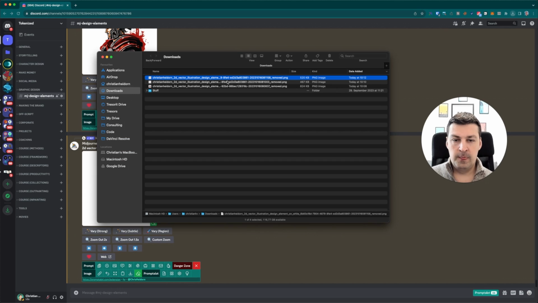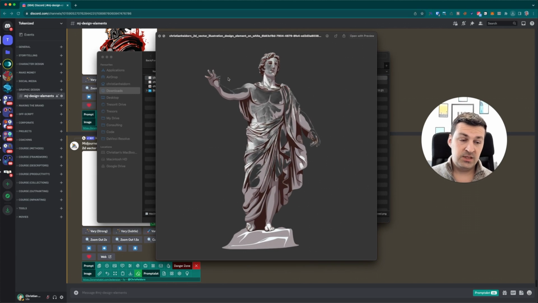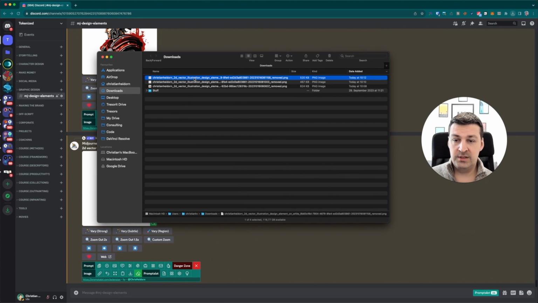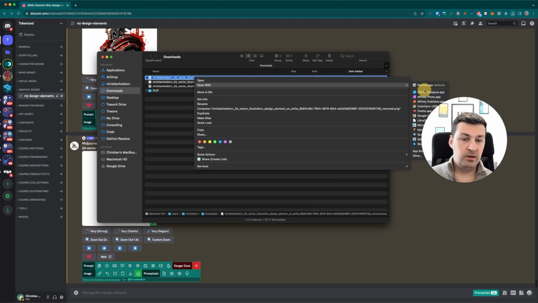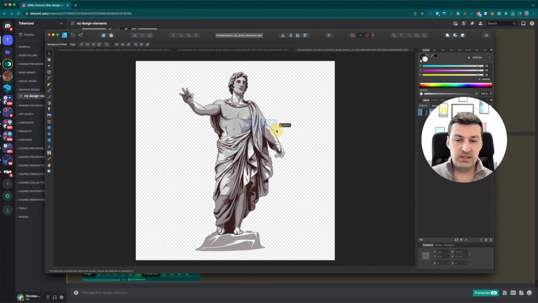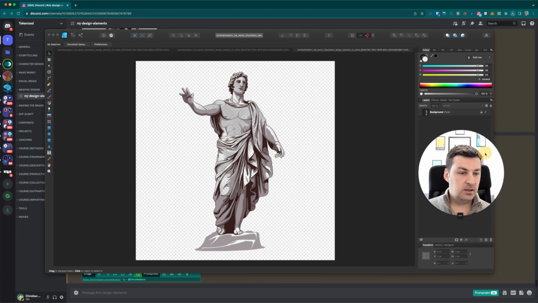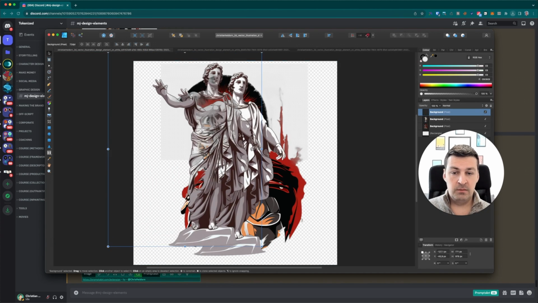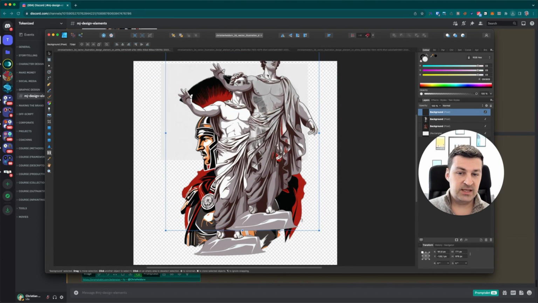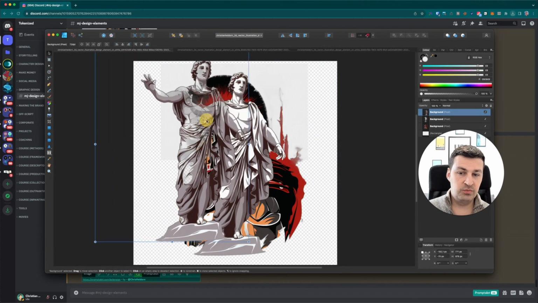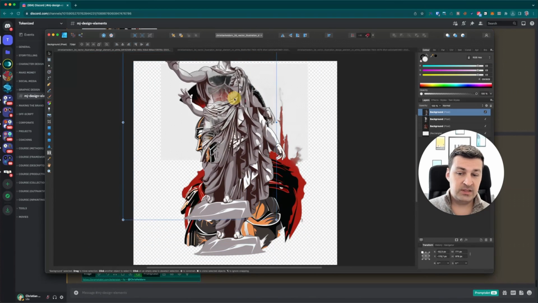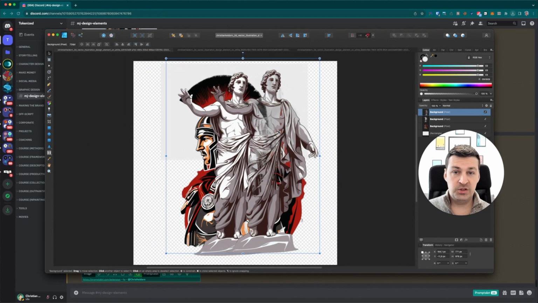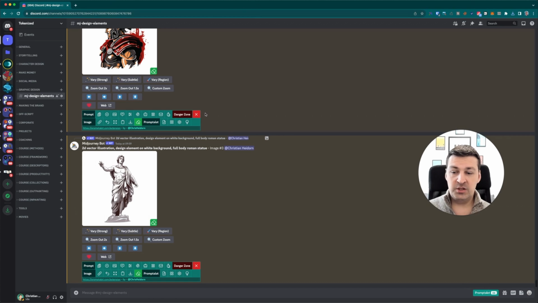Let's open it up. And as you can see though, here, the general purpose model doesn't work as well on these drawings. So this is something to definitely keep in mind. Make sure you choose the right model. You see, this has actually added some opacity. It has removed the background, but it's also removed a bit more than we would want to. So that's what I meant by choose the right model for the image that you're trying to remove the background from.